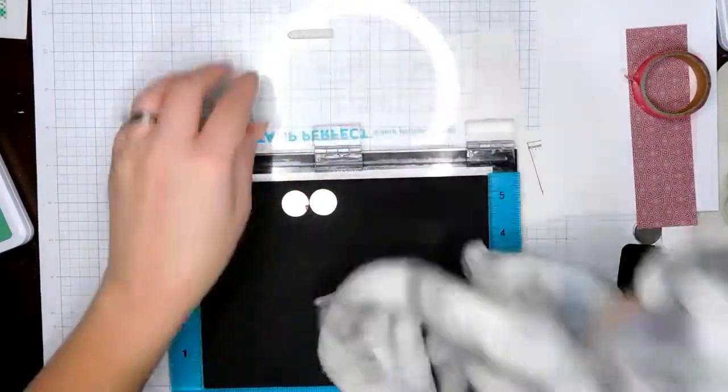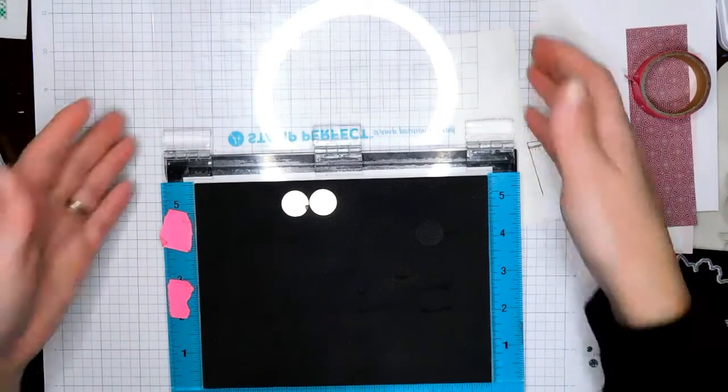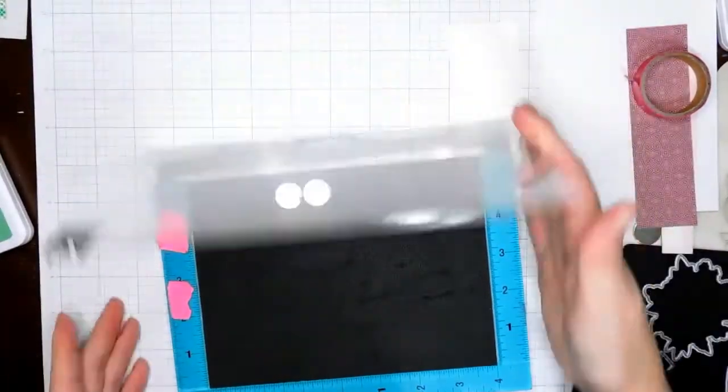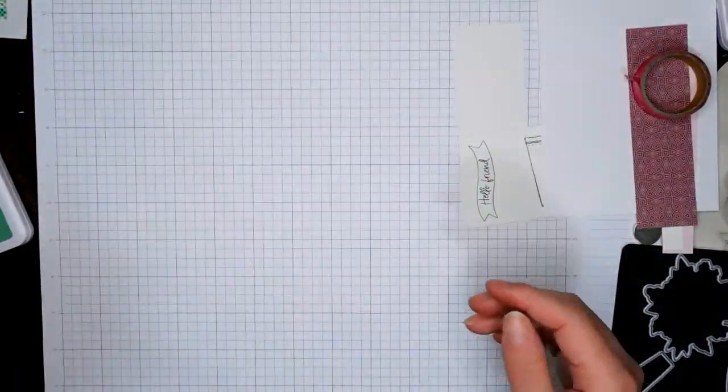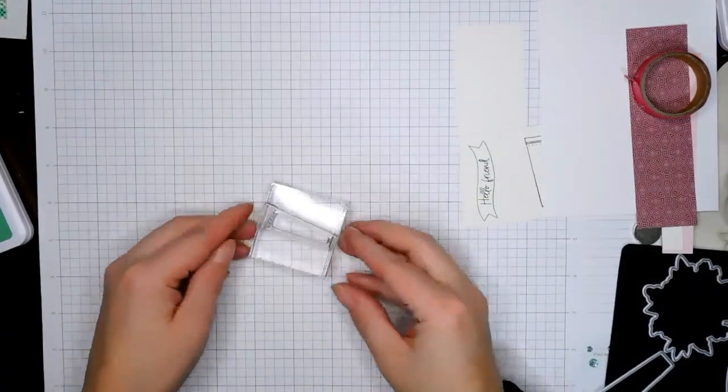Clean off my stamp, put it on the carrier sheet. I cannot believe I remembered what that was called. That is insane. We're not done yet. However, this particular stamping is going to be a little bit different than normal.